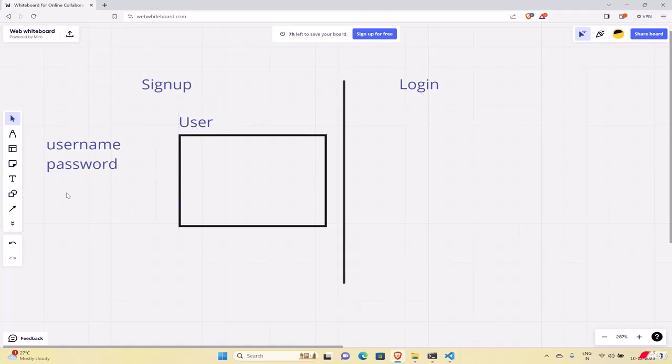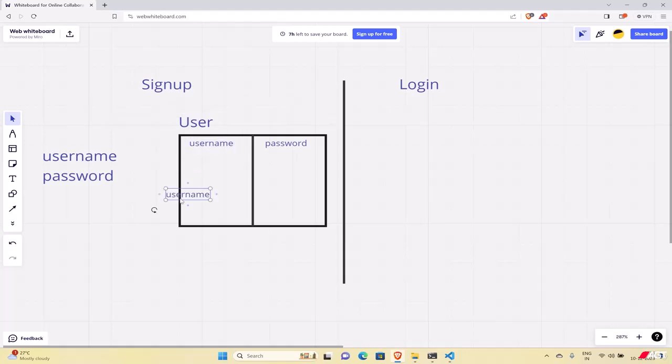Now let me draw some divider inside the table as well to represent the columns. I'm just typing here the two main columns, which is the username and another one is the password. There will be several fields actually, but I'm just showing you the simplest table possible. Now this will be the password. So whenever the client gives us the username and password and requests us to create the account using these details, now this username and password will get into this table.